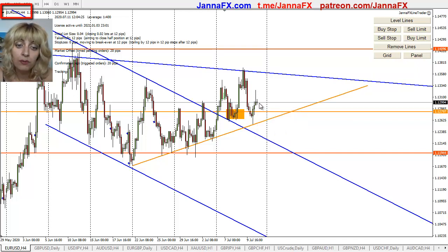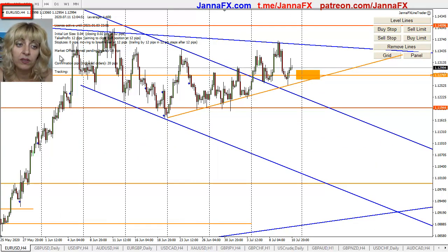So what is it from here? For example, if I would be looking for my possible entry points, the next one I would look for in exactly the same area, around here. So let's say if the movement will just go back and start to consolidate around these areas, that would be the possible entry point. So I'm looking for consolidation. You know, I like to wait for consolidation, and you see guys, from here again it might continue the way up, maybe even break that and go to the next level, because we still might have a double top. So I don't exclude that.